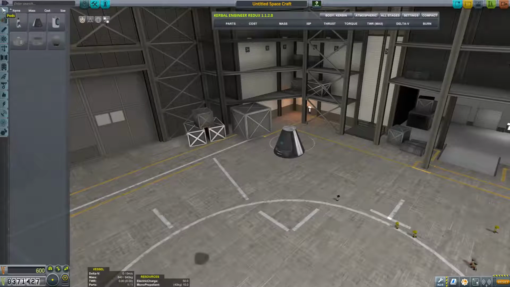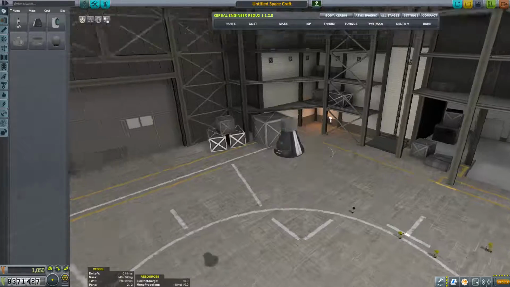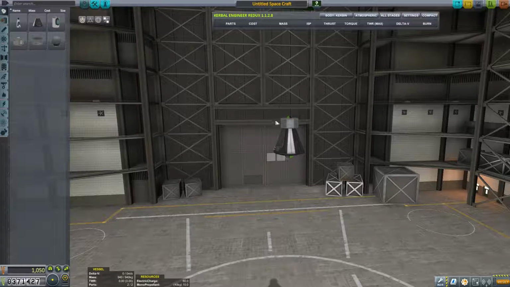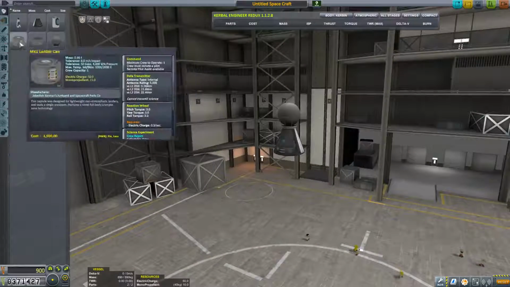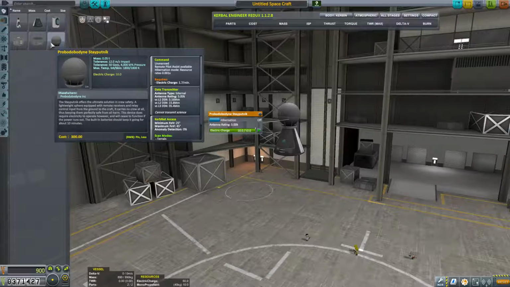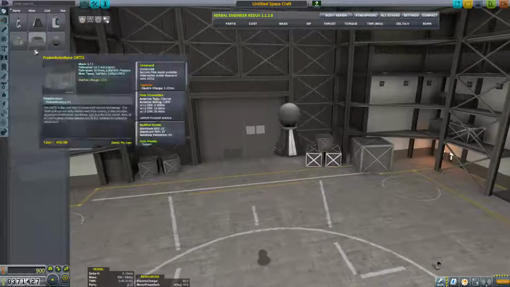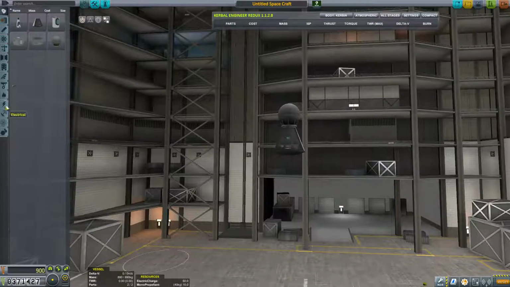Don't think we even want any particular science, honestly. Can just put this on top. Or hell, we could go with this. Is this cheaper? It is. How heavy is it? Nice and light as well. Okay, that's good.